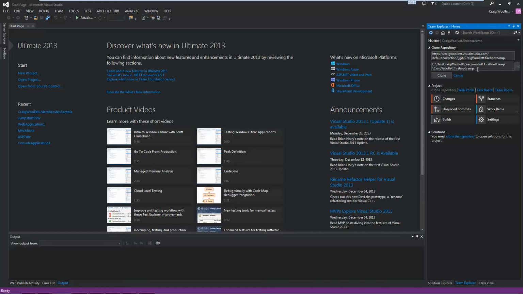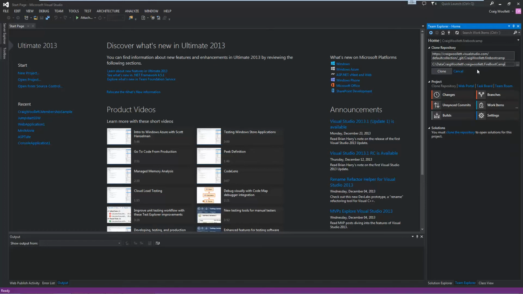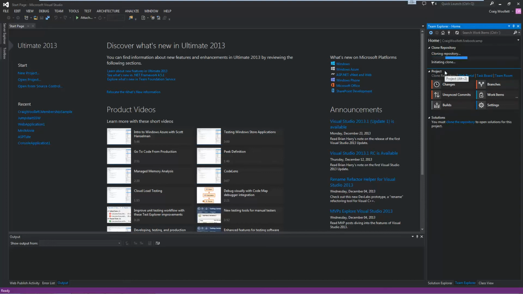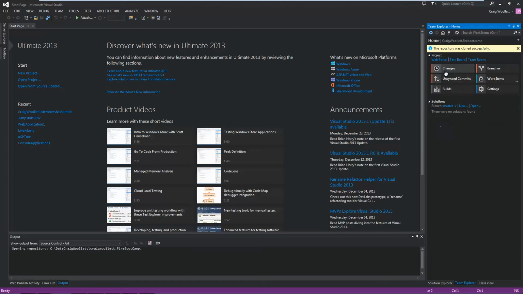So what I'll do here is tidy up the local directory name to be data craigwillett.firebootcamp. So I'll just clone that now, and all that just means they make each other aware of each other. So this is especially important if you were to join into an existing project. And that pushes everything down, and that's now done, and the repository has been made and linked, and we're now ready to do a bit of coding.